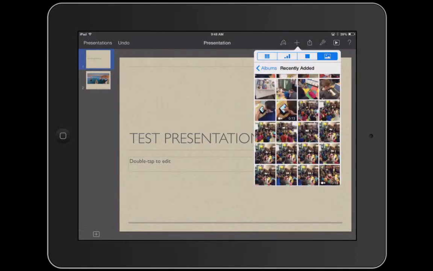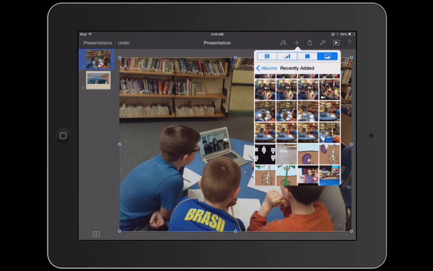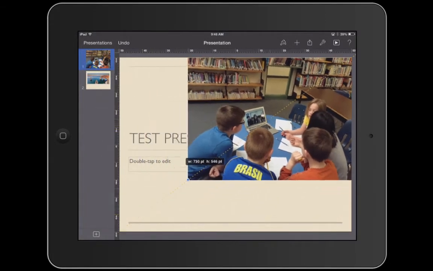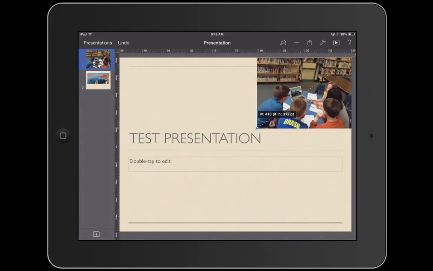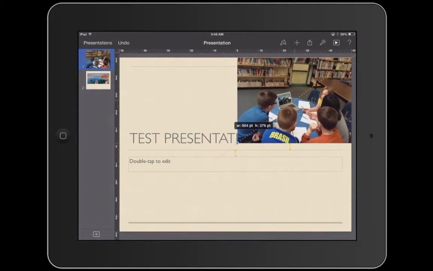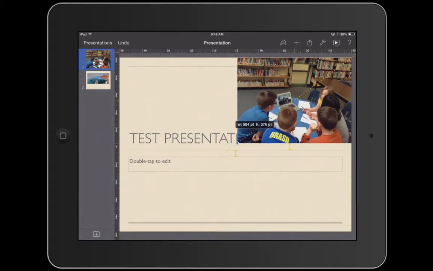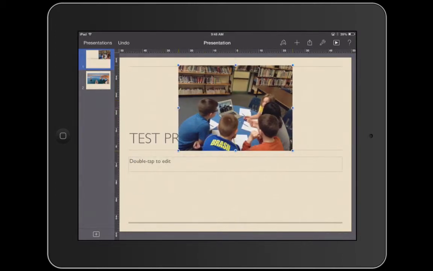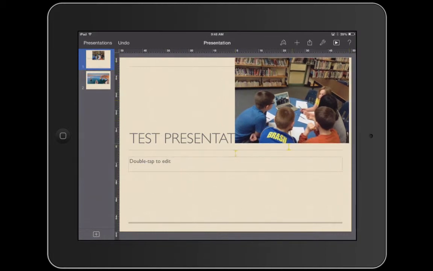So just as an example, I'll bring a photo or video in here. So let's just bring a photo of my kids on a Skype call here, and you'll see that I'll be able to toggle that image and how big it is, and it's got some really great measurement tools. You can see at the top a ruler comes here. There's also a width and a height pixel measurement, so you can definitely control that. And then when I move this around, you can also see those rulers are happening, and there's some guides there for how to make it centered or to put it at a certain spot in the presentation.